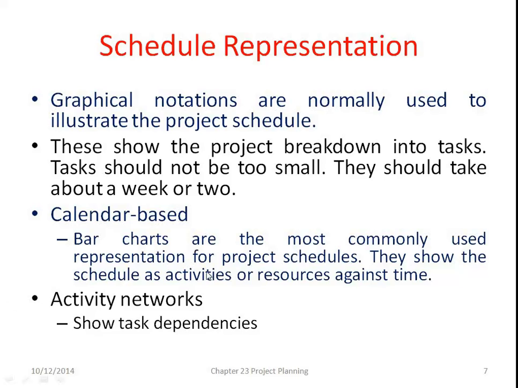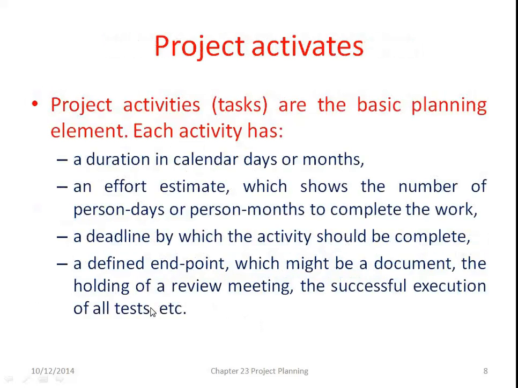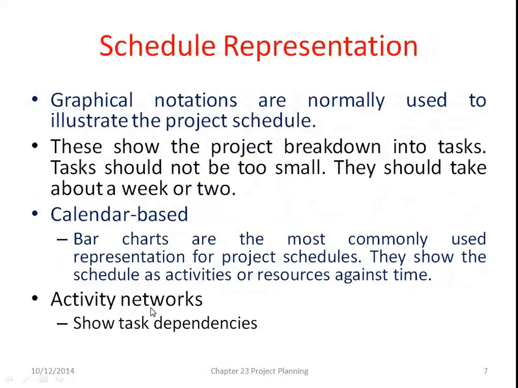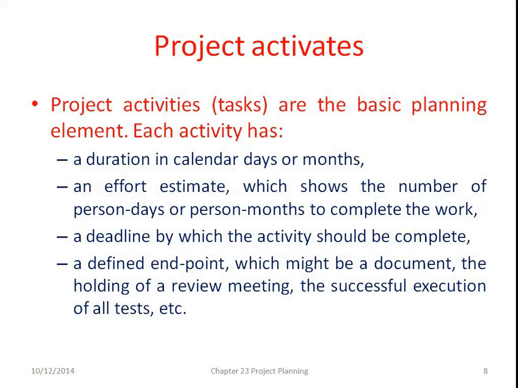Bar charts are the most commonly used representation of project schedules. This shows the schedule as activities or resources against time. The activity network diagram shows the task dependencies from one task to another task. So it is based on two: one is calendar based and the other is activity network.